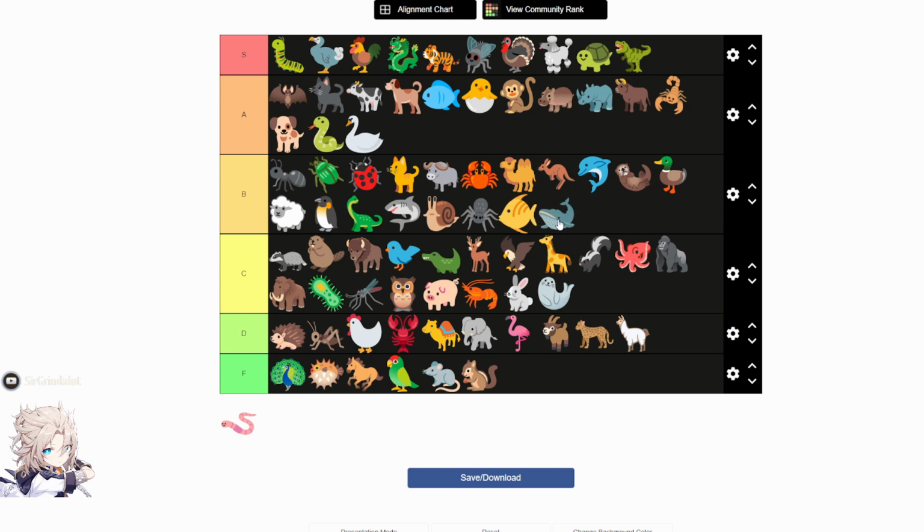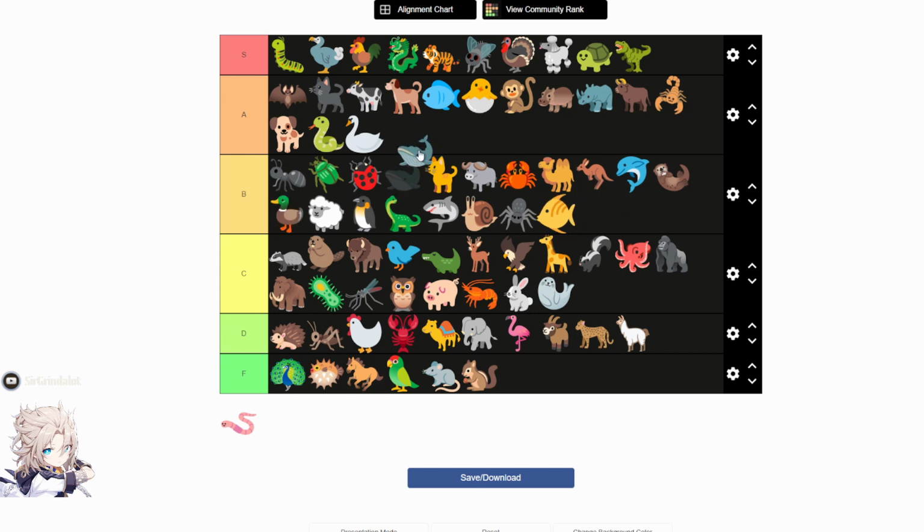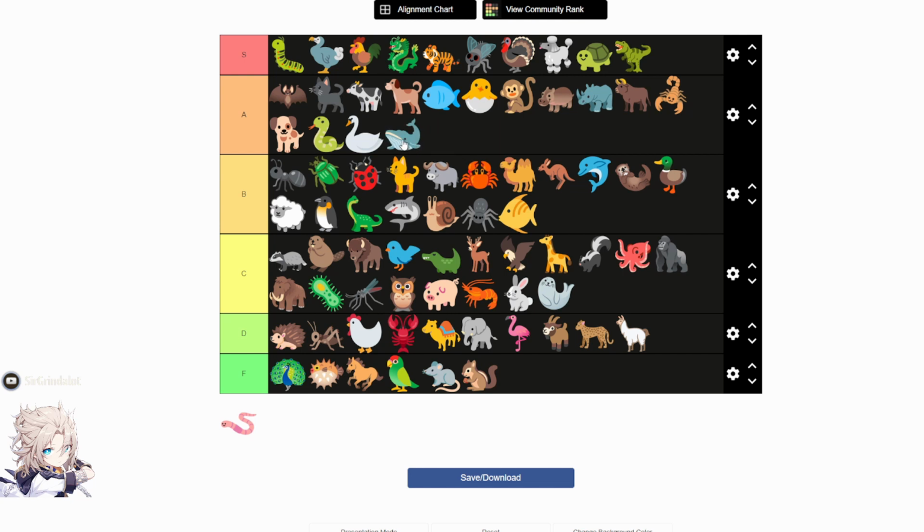Will is good. I would put it around here. Maybe even here? It's somewhere in between. I think I will put it here. Because stats-wise, very solid, and it also allows you to do some incredible shenanigans.